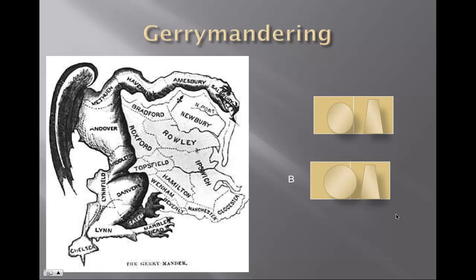Now, this is much less likely in PR systems since minority parties are still going to get a choice even if they don't win big, right? They're still going to have representatives. But it can happen, especially to thwart some from going over the threshold or to help others get over that threshold. So you can imagine how this would occur there, but it's much more likely in SMD races or electoral systems. So now we're going to move on.